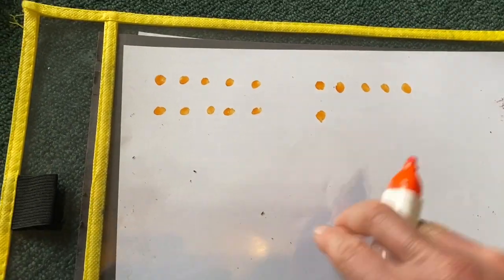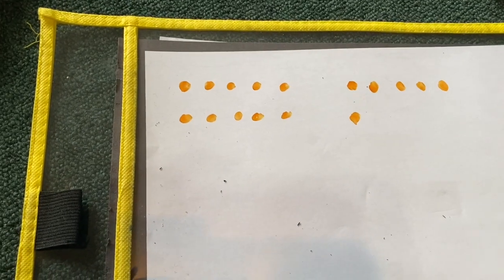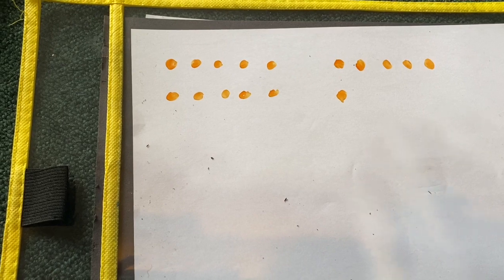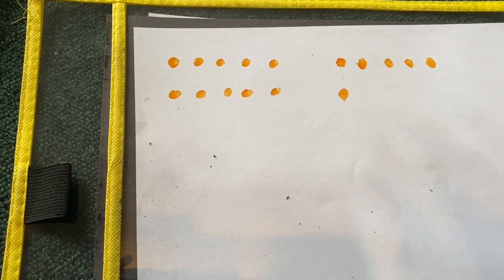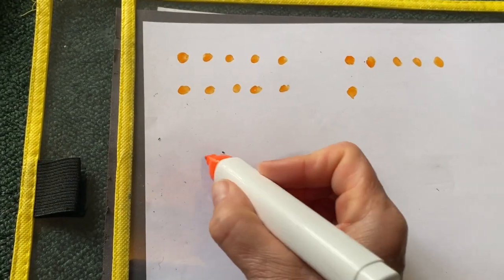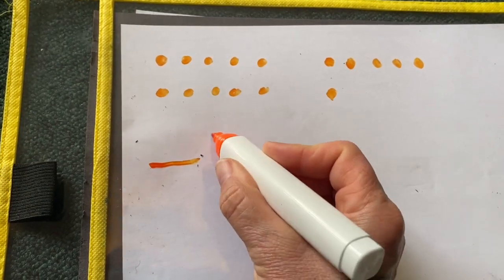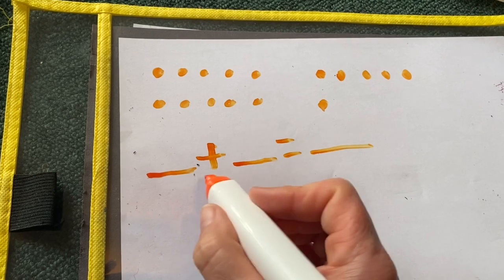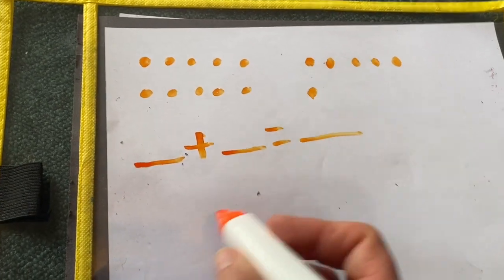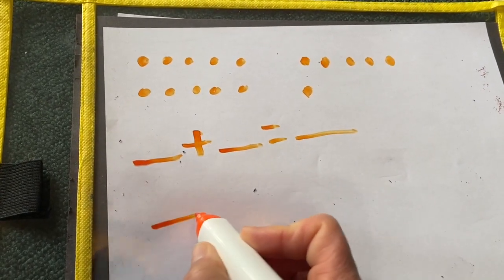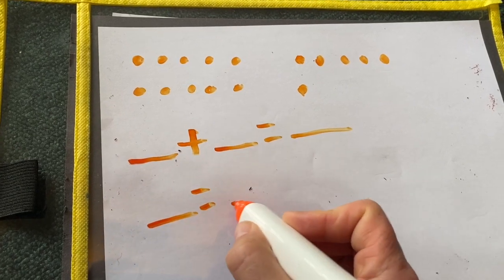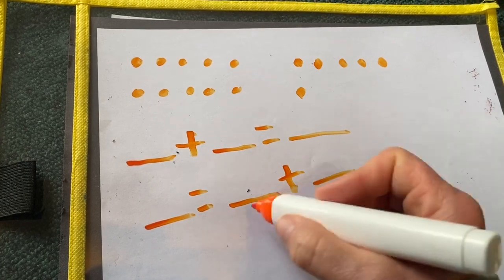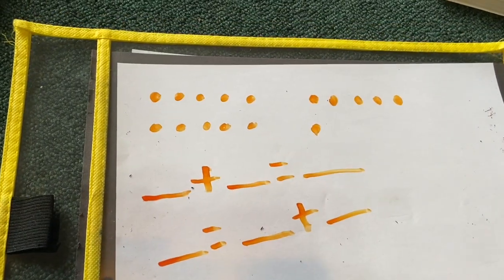All right. What are we going to do first? Number bonds or number sentences? Oh, I heard somebody say, let's try number sentences since we did the number bond first the last time. Great idea. So we know we can write our number sentence 2 ways. The first way, we take the parts and we bring them together to show the whole. And the second way, we take the whole and we decompose it or take it apart to show the parts. All right, let's get busy.